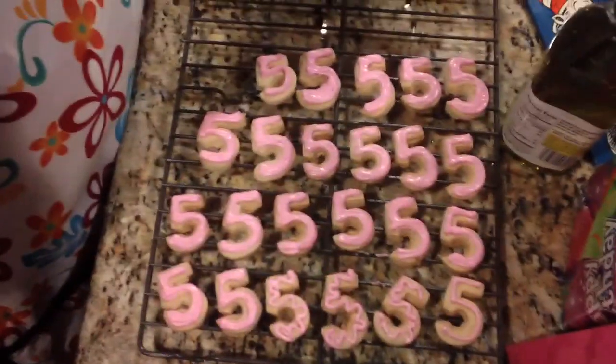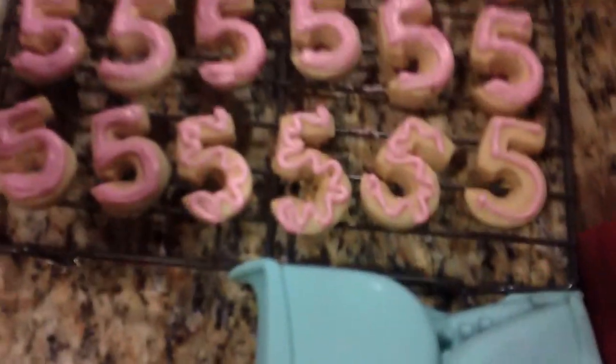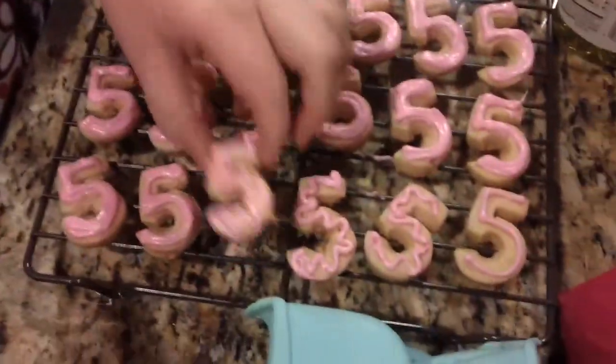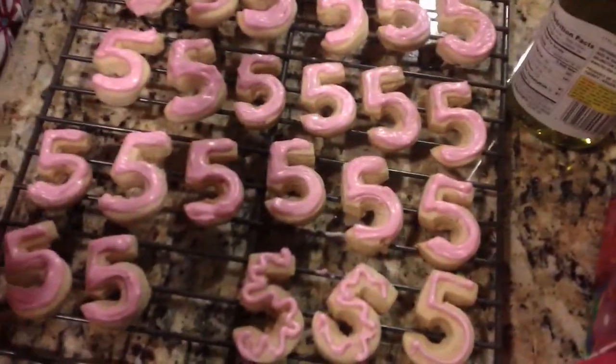Okay, I'll do that. Are those just one each? Is that what you're trying to do? These aren't all for her. What happened with those ones with the squiggles? Well, that was an idea I had, and it didn't look good, so I stopped. They're cute, babe. You cut those out with a cookie cutter? Yeah. Oh, that's cute. You have all these cute ideas. You didn't see this on Pinterest. This was all you, huh?